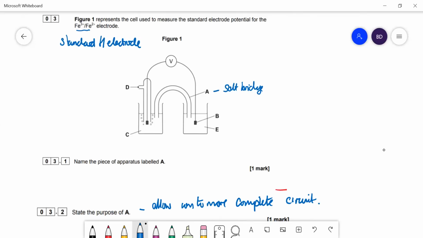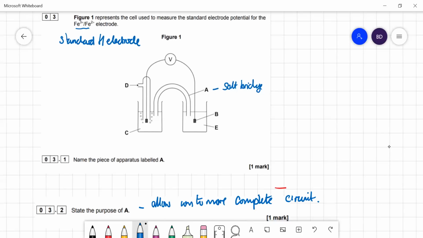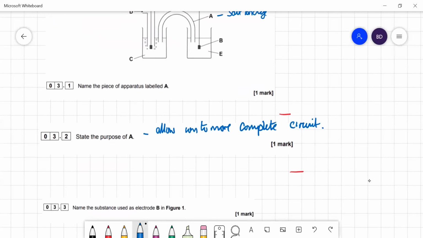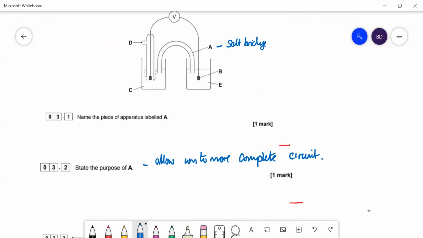Okay. Right, and then I think it's going to ask us what B is, probably. The substance used in electrode B, right, this is going to be platinum. We always use an inert platinum, isn't it? If you think about it, in this we've got Fe3 plus. That's not a metal that can conduct electricity, the metal ion. We're going to have Fe2 plus in aqueous solution, so we are going to need platinum to conduct electricity. Okay.